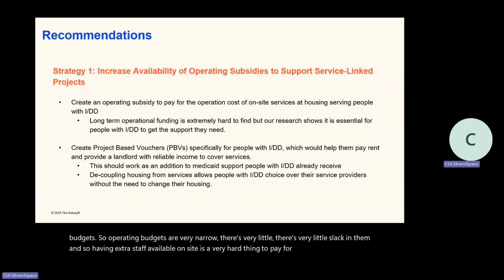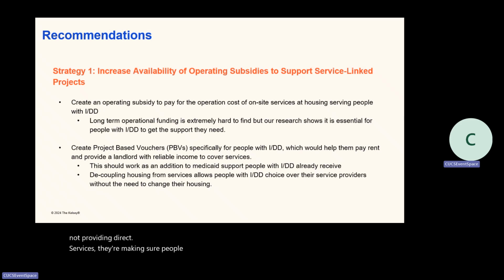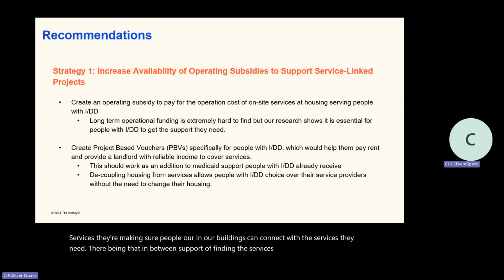At the Kelsey, in our developments, we always have what we call our inclusion concierge, which is full-time on-site staff, whose role it is to support people with all their access needs. They're not providing direct services. They're making sure people in our buildings can connect with the services they need. They're being that in-between support of finding the services they need and making sure that they can fill out the paperwork, they can get that access. They're also building community. Multiple times a month, they're hosting resident get-togethers, a movie night, a game night.